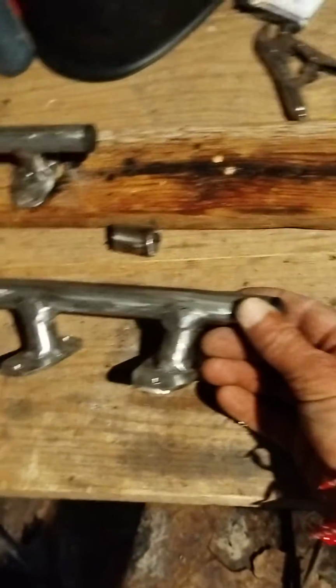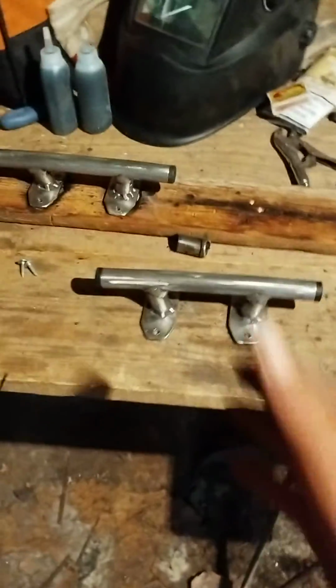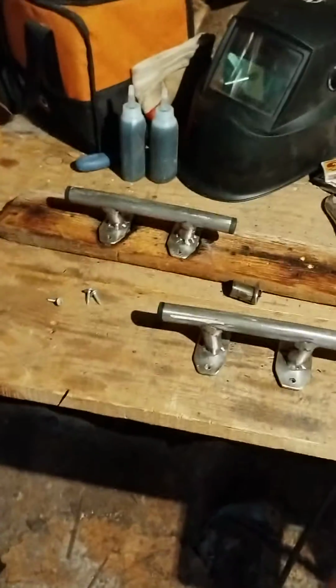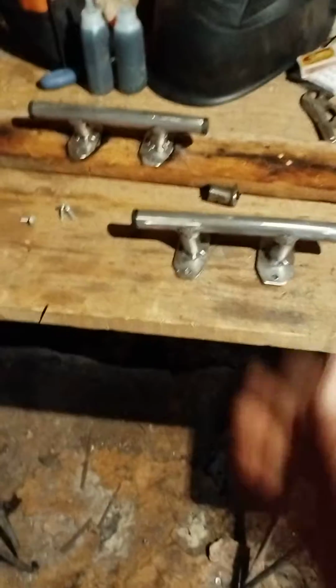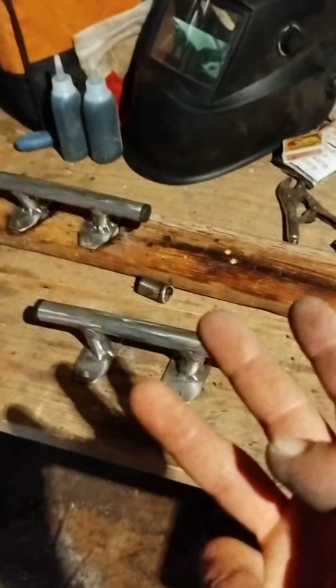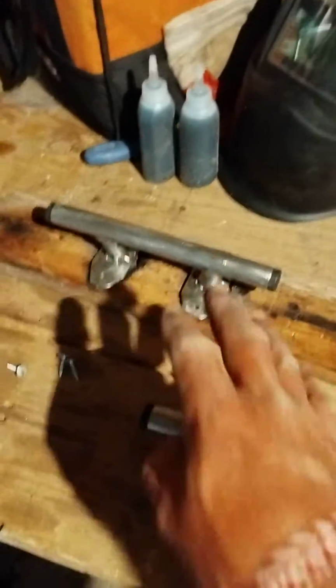They're not the best in the West. They're not super beautiful. They're not worth the labor. I could have bought them. I worked on this for about a day with all the going and getting. I had to go and get thin electrodes. I started with about 3 or 4 2mm electrodes, that's these ones, stainless steel. And then I had a lot of 2.5. The 2.5 made a mess. That's the first one I made, came out real ugly.